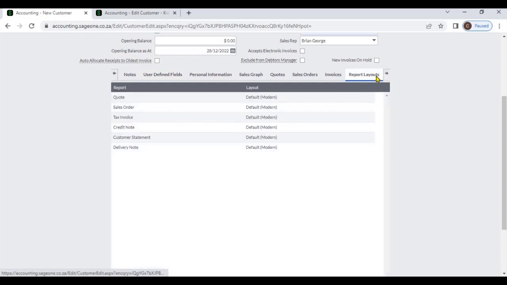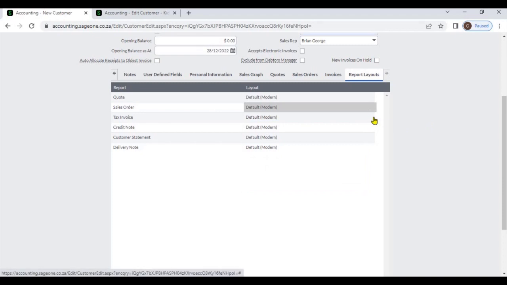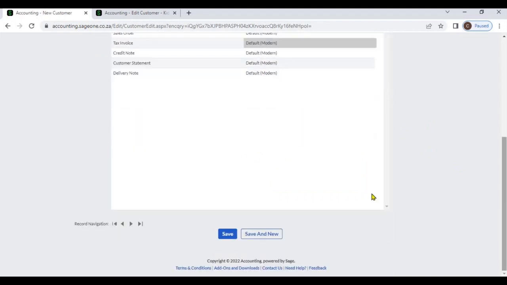And you can select layouts from Reports Layouts tab. After that, you can save this customer.